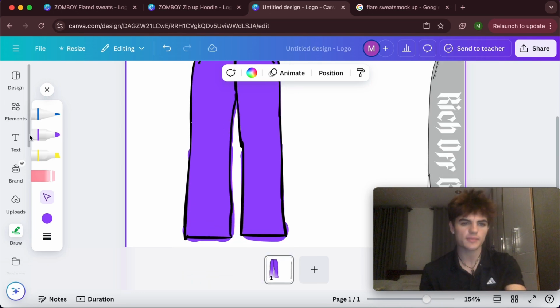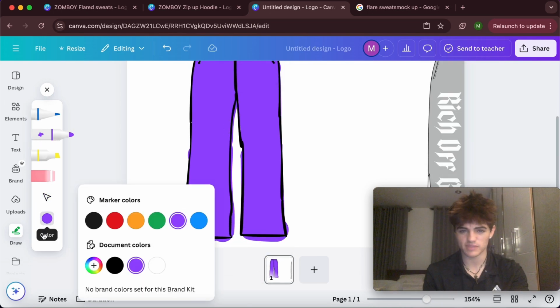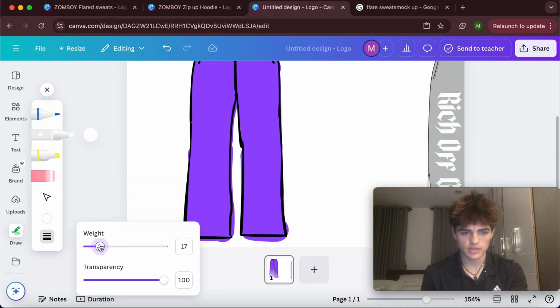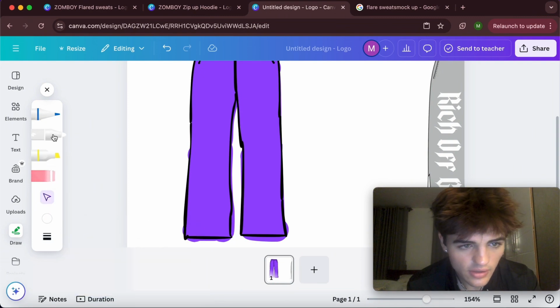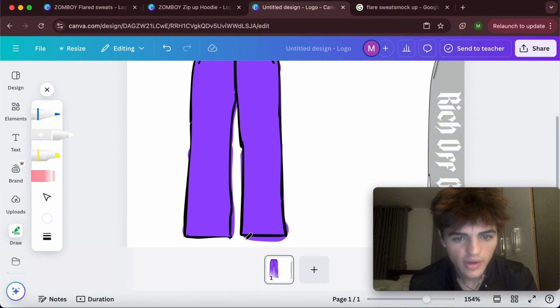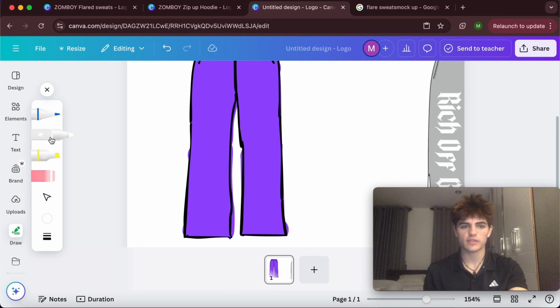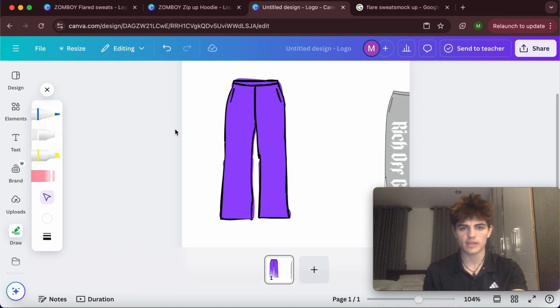And all you have to do with that, it's quite tedious too, but you're working with Canva, what can you expect? Take your brush, make it a bit smaller, take it white, you just click on everything with your brush and make a line under there to fill that in. And you just basically clean up all that stuff under your pants. You clean up there, you clean up here, and you just spend time cleaning it up, right? And you do that with everything. And once you've cleaned up everything, then you have your pants base.